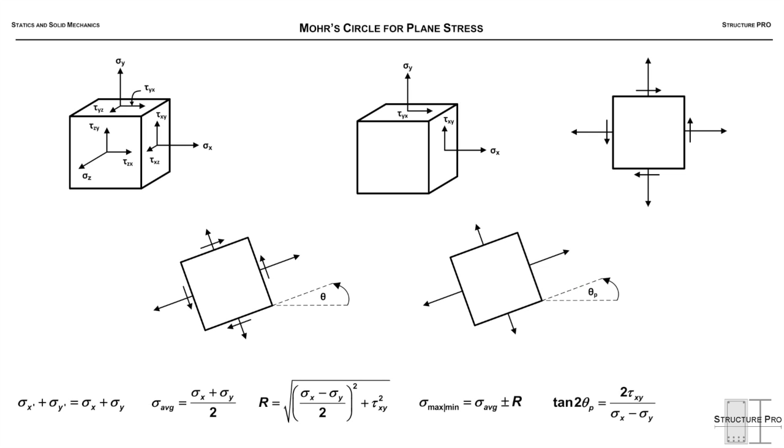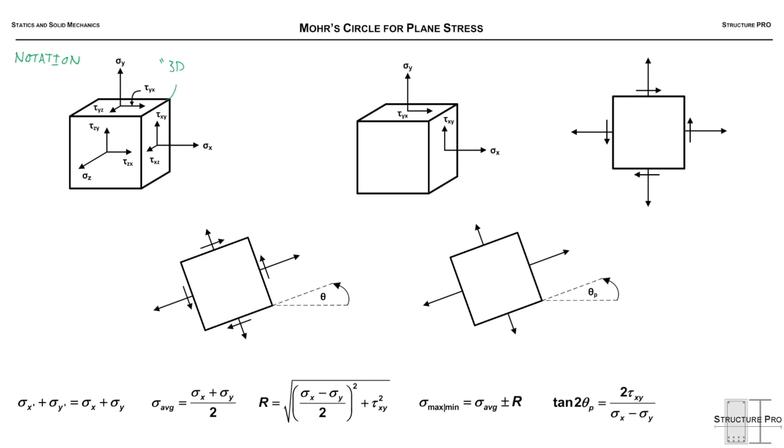Alright, hey everyone. Another Structure Pro video here, and we're just going to be going over Mohr's circle for plane stress in this video. So that's a pretty busy screen we got here, but we're going to work our way from the top to the bottom and just establish some of the notations. That's what we're going to start with. Then establish the transformations and link these equations we see down here with the graphical circle itself.